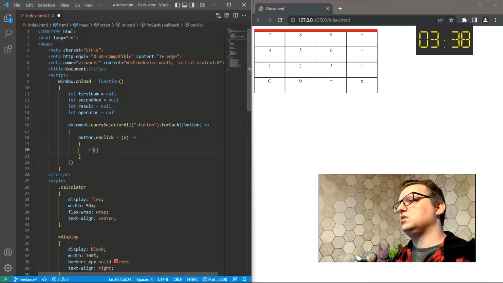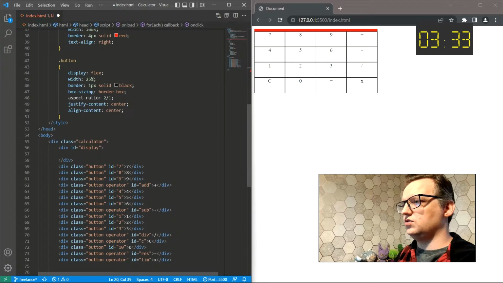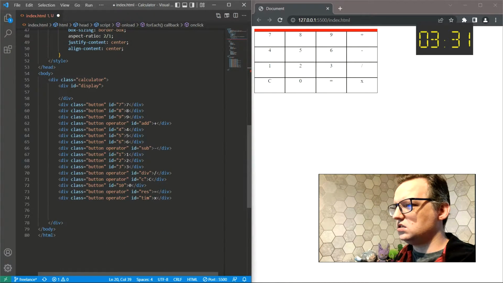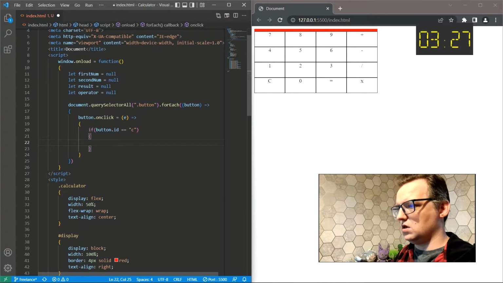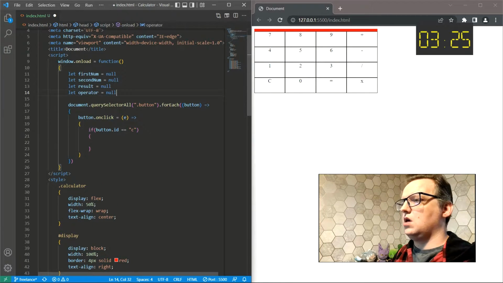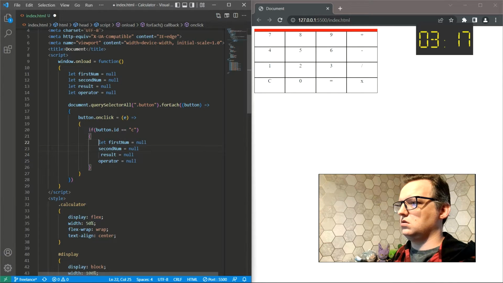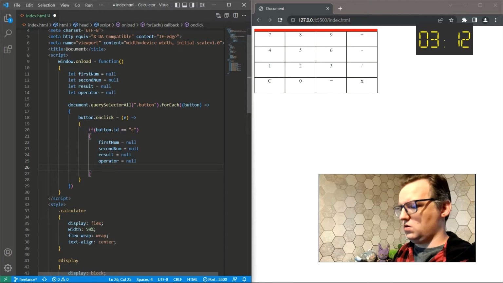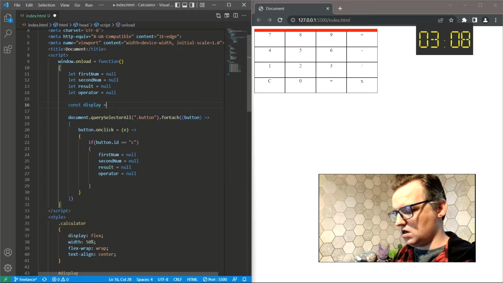The first thing I'll do is if the button.id is C, and was it lowercase c or a capital C for that? It was a lowercase c. Then we're going to reset all of this. And we're going to have our, oh, I haven't grabbed the display yet, okay.